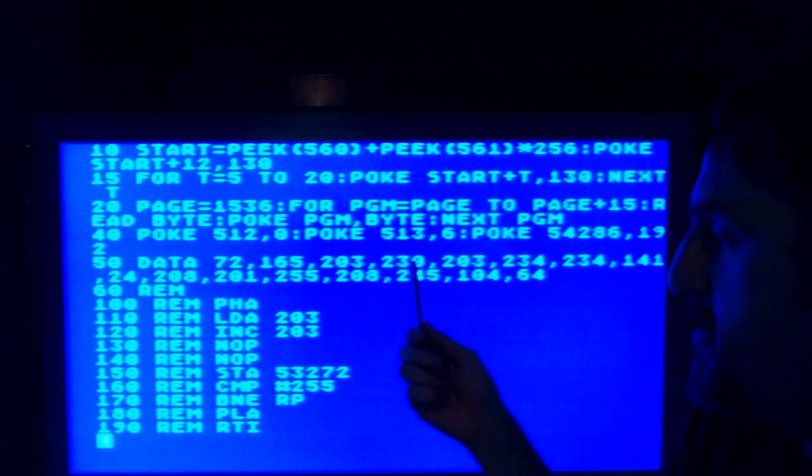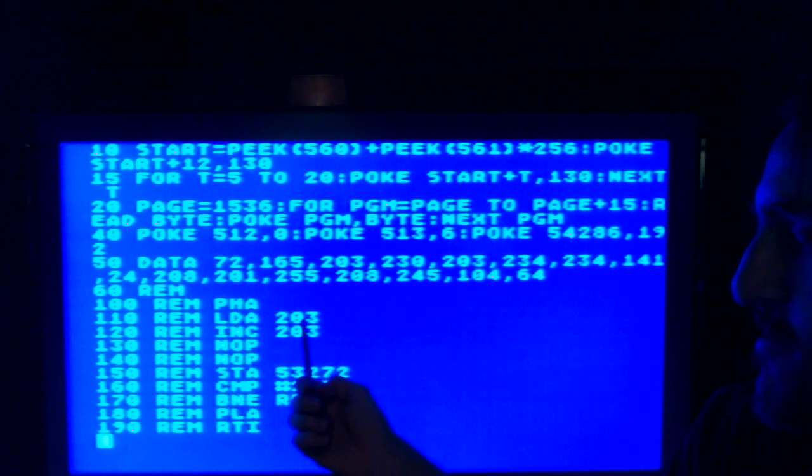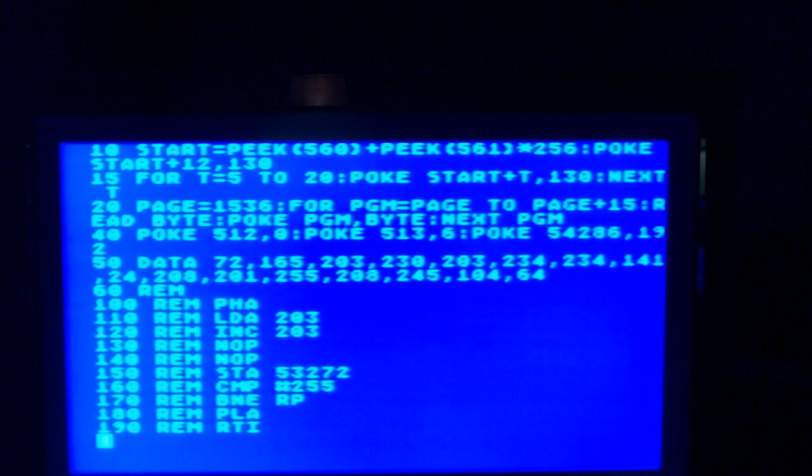So here's where it's going back to. And remember, the 230, 203 is actually this line right here. Increment 203. I had it in there earlier and I erased it, so let me just stick it back in there. It would look like this in assembly. This could just stand for repeat or whatever you want it to be called, and then you would name this down here repeat. So it's basically going back to this line.